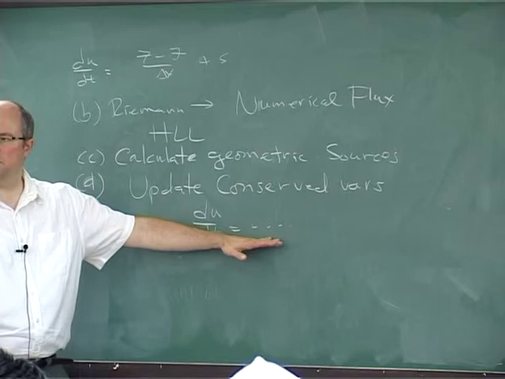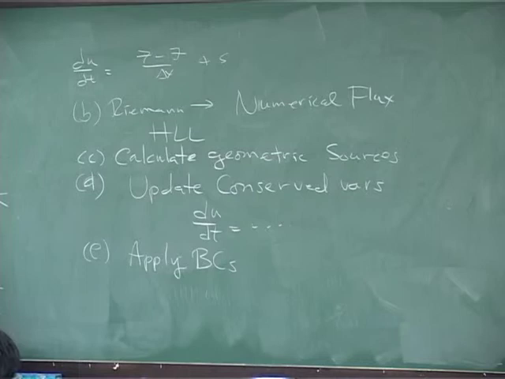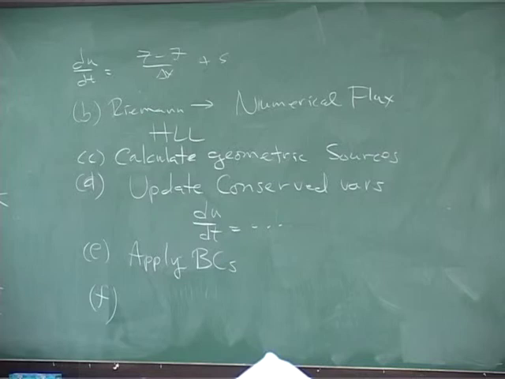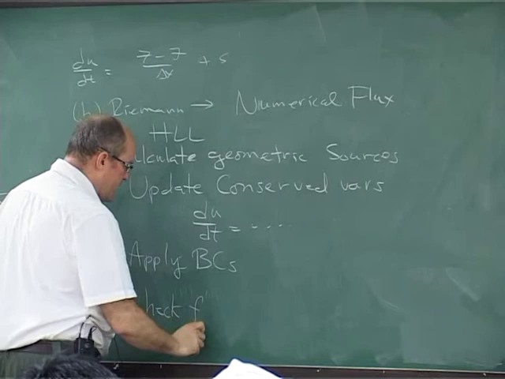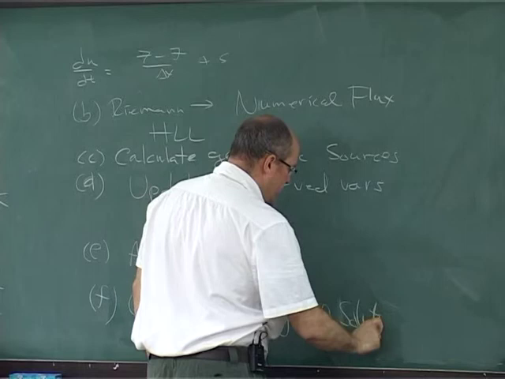Then I'm going to apply the boundary conditions. That's my outflow boundary condition usually, or if I have a one-dimensional problem with a star, maybe I have a reflection boundary at the origin. And then I'm going to do the dirty secret that no one tells you about, and hardly anyone mentions when they read papers. And that is, something went wrong. Well, check for unphysical solutions, I'll call it. That's a fancy way of saying fudge factor. What most people will call this is apply a floor.